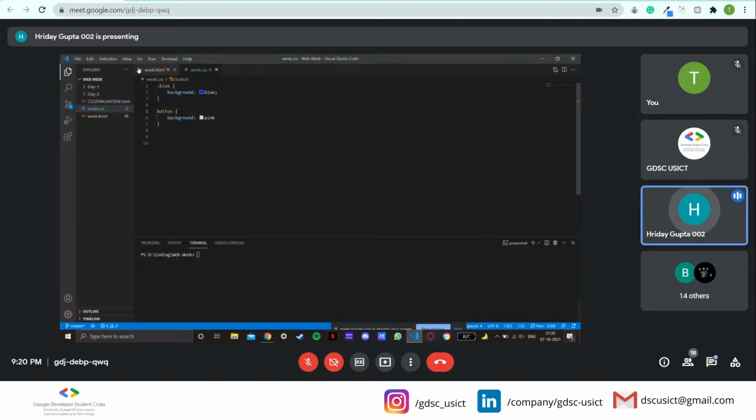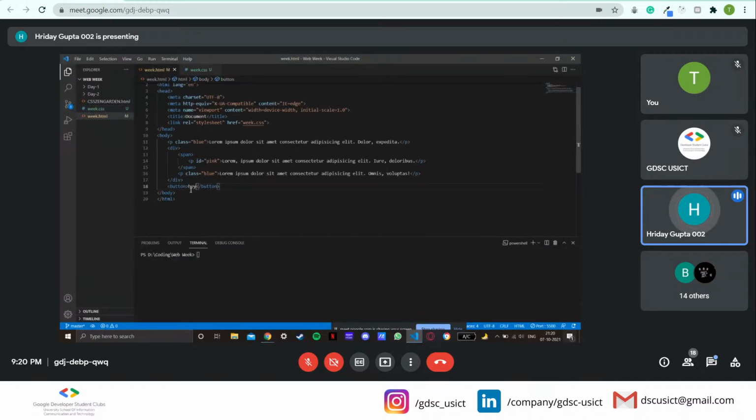But as your HTML keeps growing, that's going to be a hassle to keep up with. If you write down another button, that's again going to have that pink background that maybe you don't want over there. So it's best to be as specific as you can in CSS. It's something we'll discuss further. But basically, the more specific something is to an element, the less chances there are of anything else using that. So we give this an ID of, let's say, button.